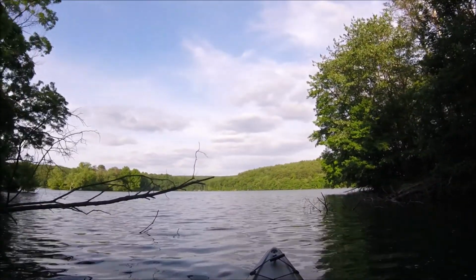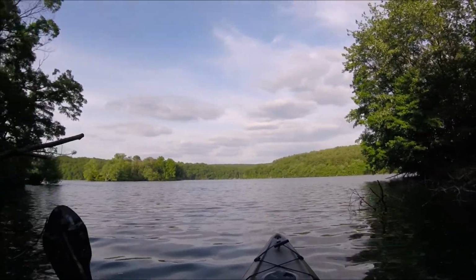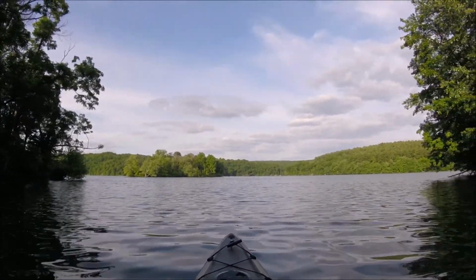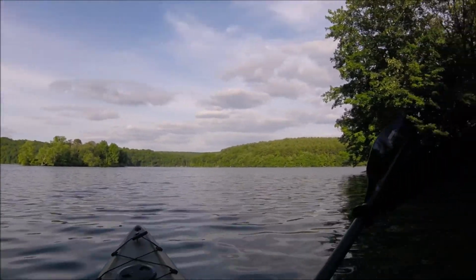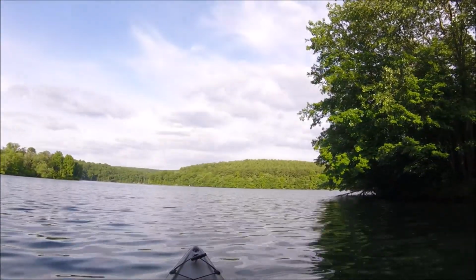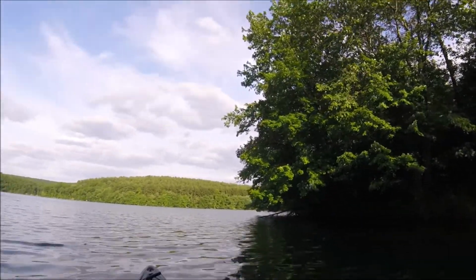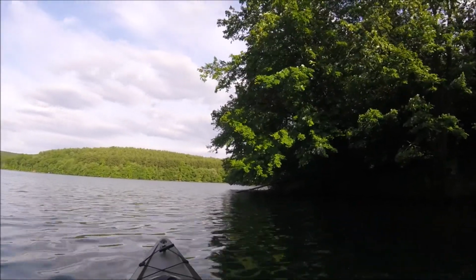Well, I say the main channel, we're in the back of that cove, not the main channel at all. That group of land right there is the island in the middle of the cove, and the main channel is way out there. I'm simply referring to getting back out into the main area of the cove from this little sort of cove within the cove. Again, I didn't know there were these little notches taken out back here. Anyway, let me get going around this bend here, and then we will see some more scenic stuff just like that when we get around the corner here.